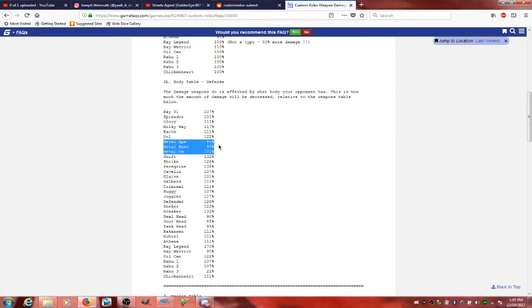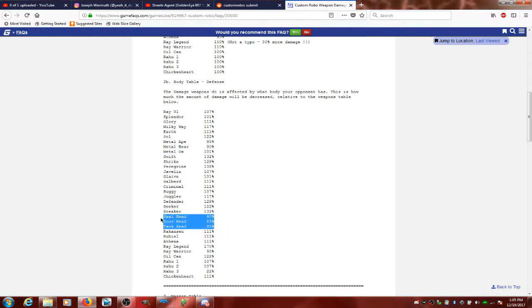Then we've got our grapplers with 95, 90, and 101%. And I think this is interesting. If you drop down a little bit farther and look at these guys, the heads, the funky big heads, they actually have a little bit better defense than the grapplers, which I never would have expected until I looked at it. But these guys have the best defense in the game outside of course, Rahu 3.